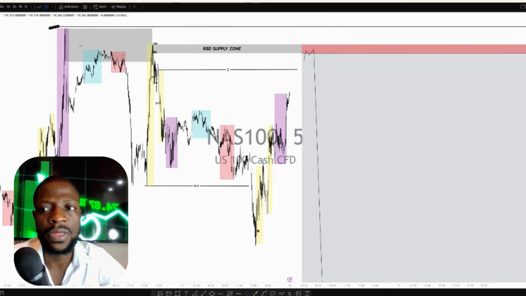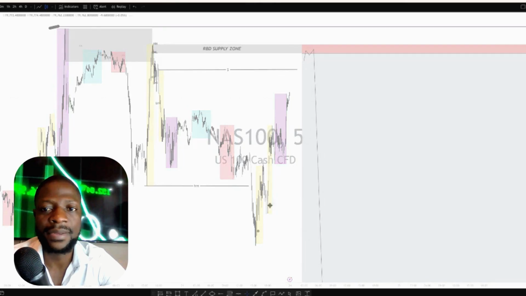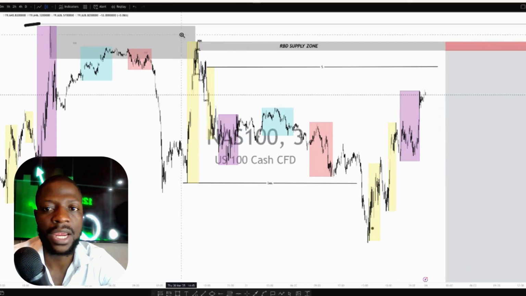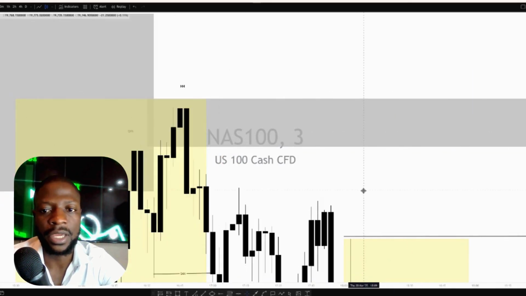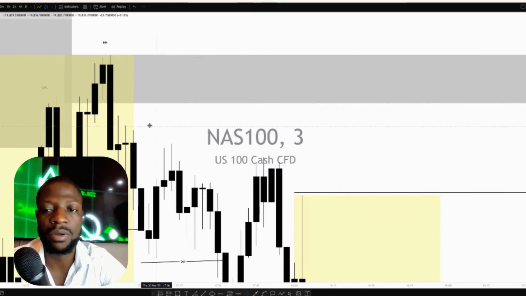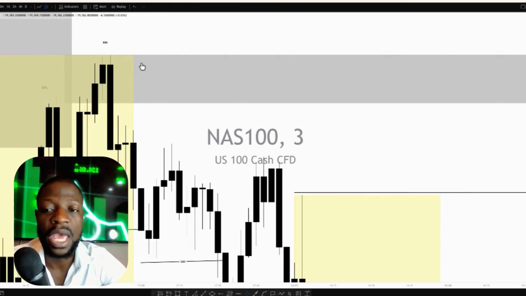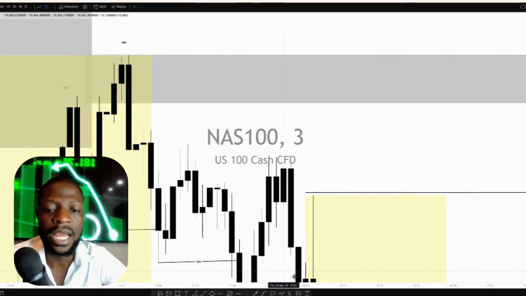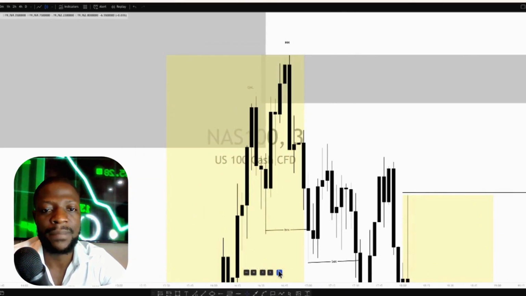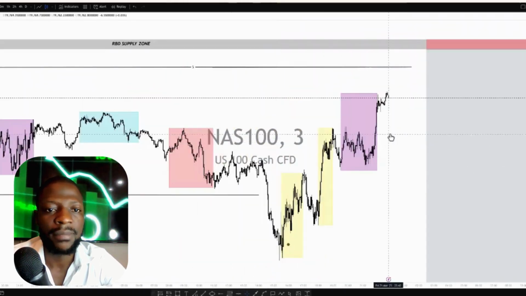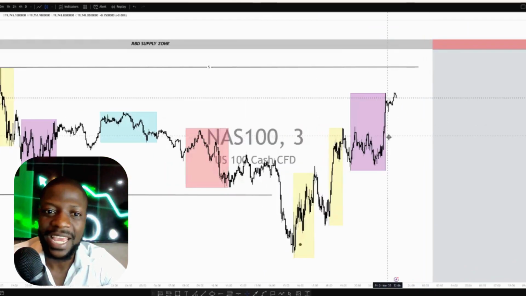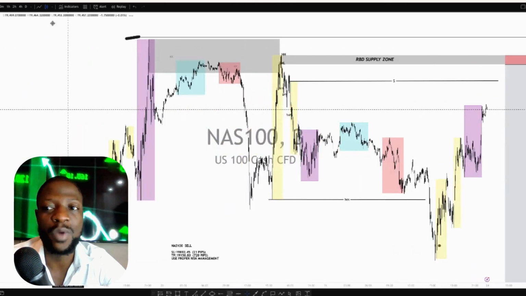Let me go on the 3 minutes time frame. Let me see if we can actually see our order block right there. Let me just zoom in right here. Yeah, so you can see we have our order block very clear right here. The last bullish candle before the bearish move is our order block right there, and my stop loss is going to be above that level right there. So my stop loss is about, let me just check for you guys, my stop loss is about 21 pips, and I'm targeting about 720 pips.